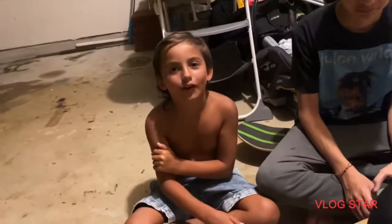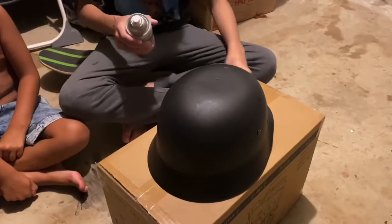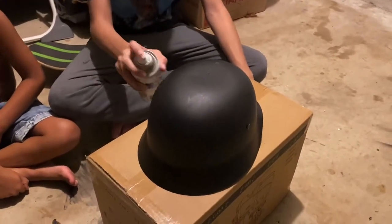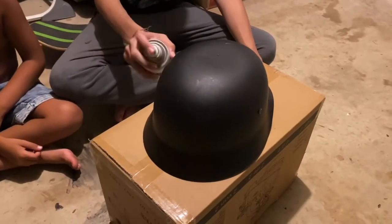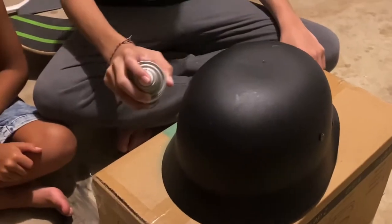Guys, today we're going to be spray painting this helmet. Okay, so first you gotta shake it a little bit, and do this. We're probably gonna have to do a couple poses. Alright. Oh yeah, it's perfect.